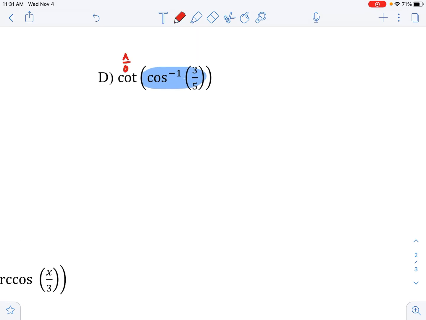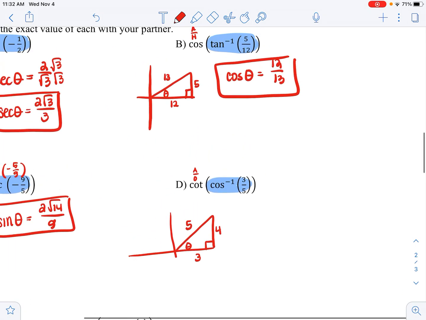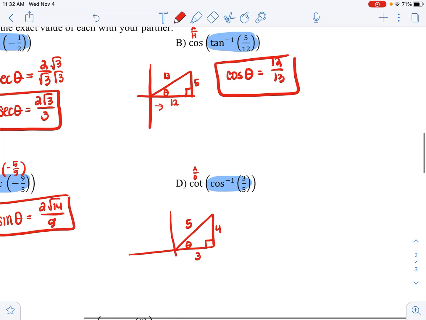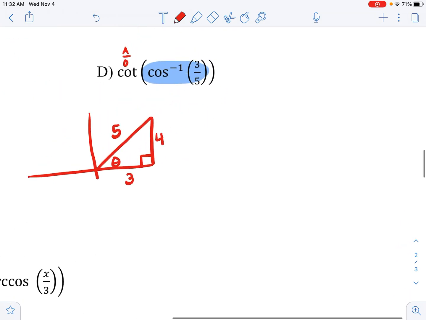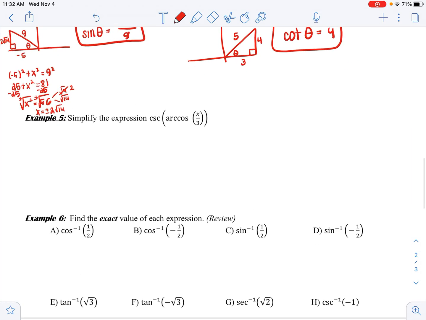All right, last one. Start with this right here. I'm going to end up doing cotangent, which is adjacent over opposite. Cosine inverse is defined in the first and the second quadrant. It's positive in the first. There's my angle, theta. Adjacent is 3, hypotenuse is 5. Once again, you can do the Pythagorean theorem, but I realize this is a 3, 4, 5 triangle. Also 4 is positive because it's up. I should have paid attention to that for this 12 one right here too. It's to the right, so it's positive. All right, now I can do cotangent of theta, my angle that I drew. Adjacent side, which is 3, over the opposite, which is 4, so 3/4.